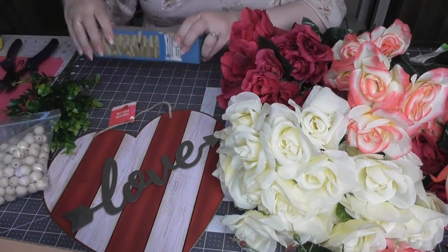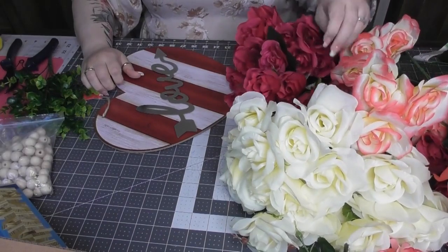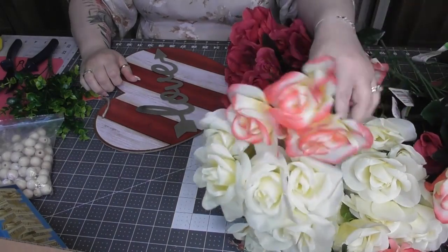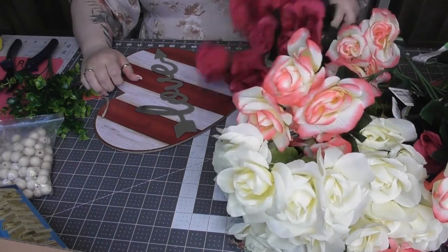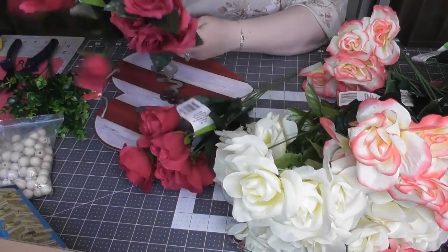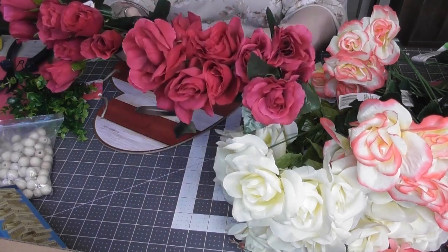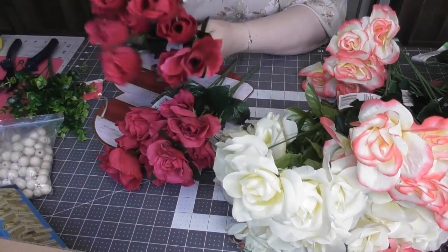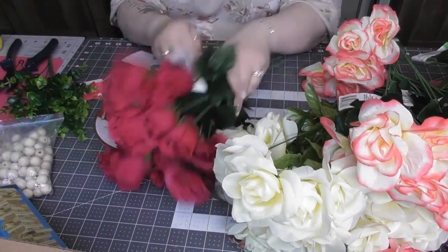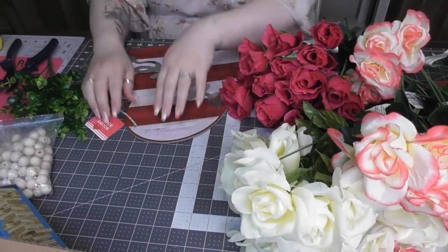What I'm going to do first is three sets of roses from the Dollar Tree. These ones have kind of like a yellowish tint to the middle. They're really pretty, and it looked really good with these. Now, these darker pink ones, I couldn't find that many actual roses. So I have these smaller roses, because obviously you can tell that these are bigger, these are smaller. And then these are actual rose buds. But it's all the same color, so we'll see how all that lies on this guy here.